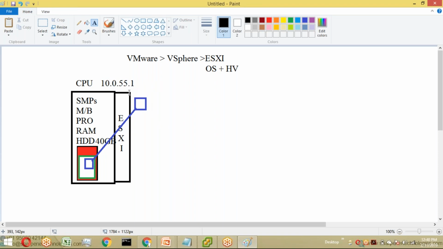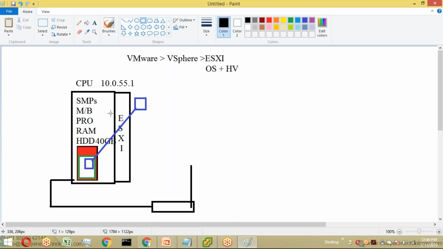Now, assume that we have set up the IP, and then we are managing this box. There is no way you could directly interact with this box and say that I want to create a virtual machine. Why? Whenever you try to create a virtual machine on this box, it has connectivity. How? This box is connected with a physical switch. Could be a router or it could be a hub even, but I don't want to talk about hubs, because a hub is kind of a discontinued device, a pretty old device, I would say.